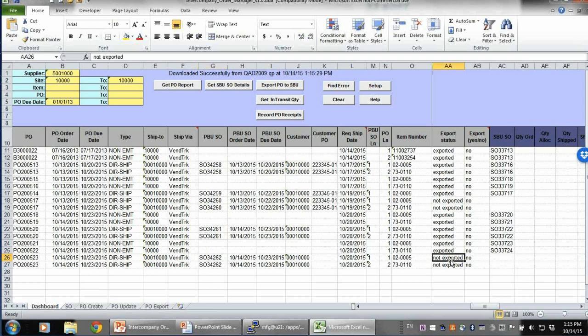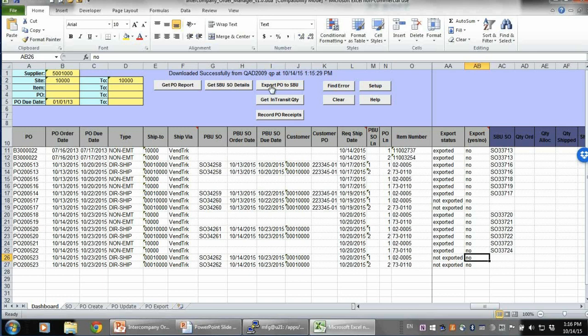I can proceed with export. I can switch the export flag to yes and attempt to export the PO to the secondary business unit. We just did this for the purchase order, so I won't be wasting time on this. What I want to check now and show you is how we can check order shipments from the secondary business unit and monitor in-transit quantities.